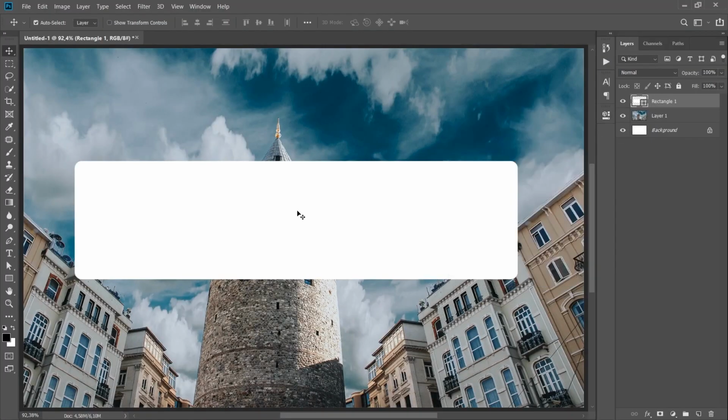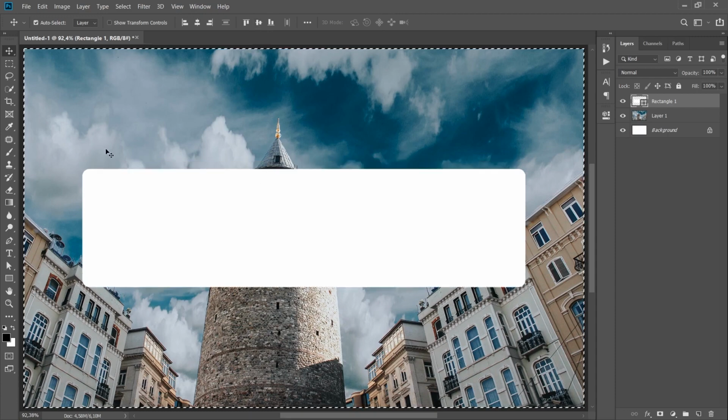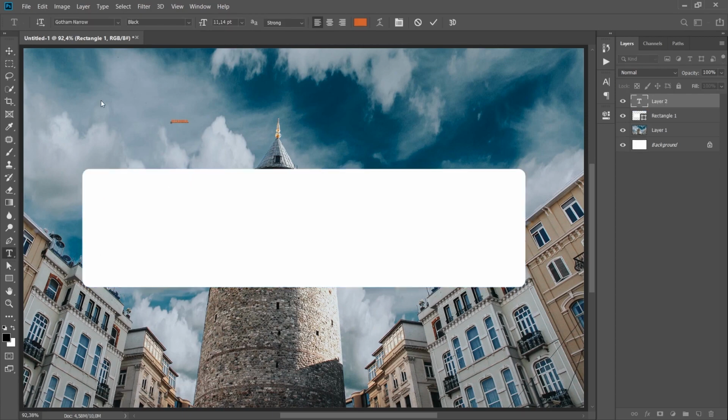Let's center this shape right in the middle of the page. First, I press Ctrl A. It selects the whole area to select the area I want to center. Let's make sure that the layer I created here is also selected. Then, let's center it both horizontally and vertically. I deselect it with Select, Deselect. Now, let's write our text. I select the text tool and type Istanbul.